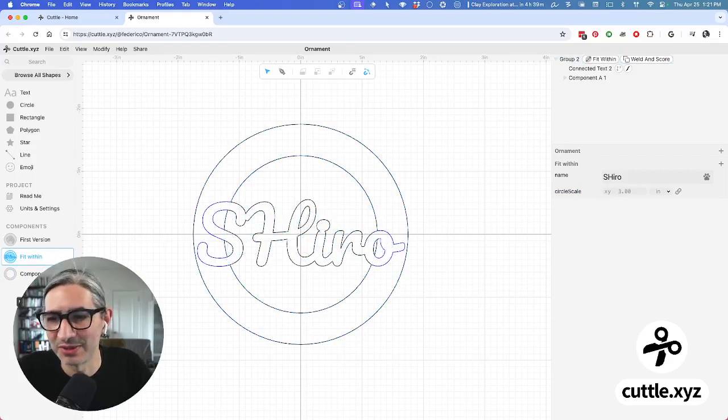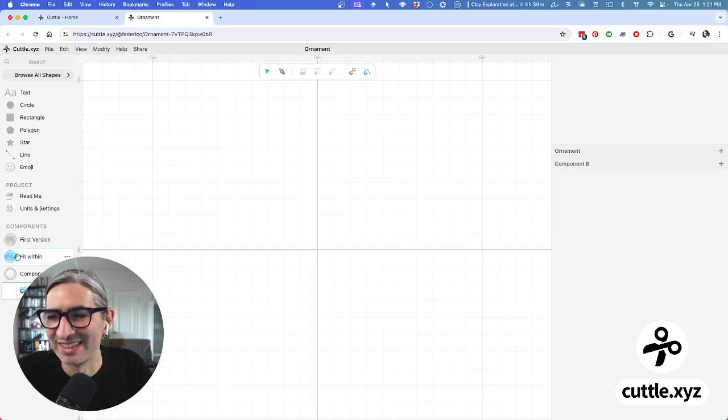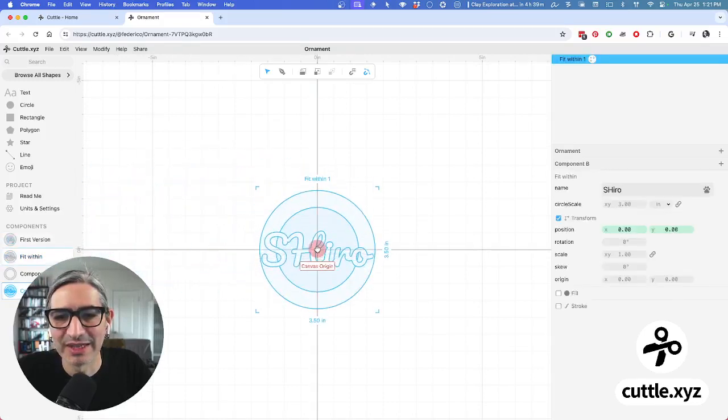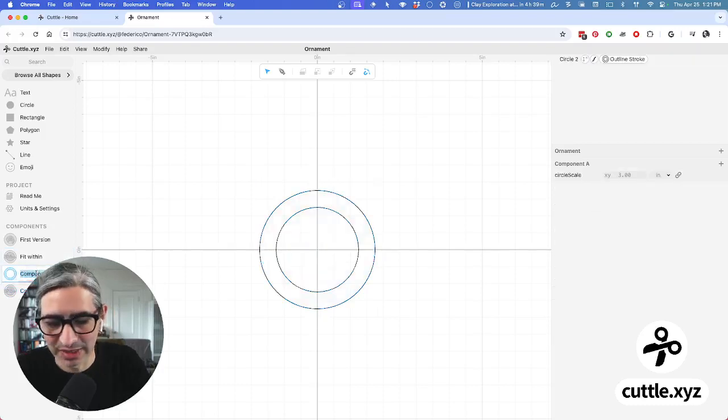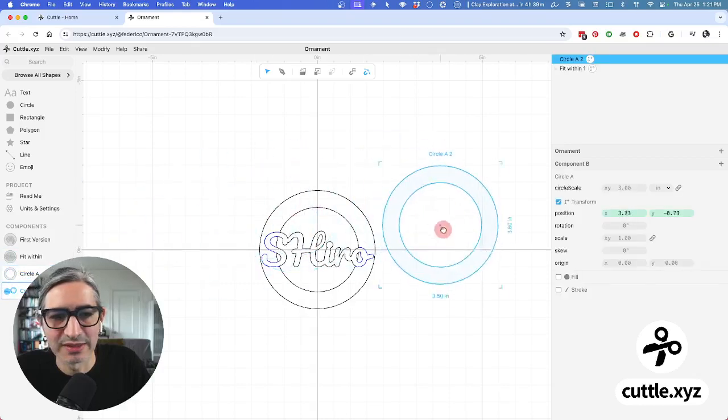So let me show you what I mean by all of these. I can create another component, drag that one that has the name, and drag my original component, which I'm going to name so I don't get confused. And then I'm going to drag the outside circle.